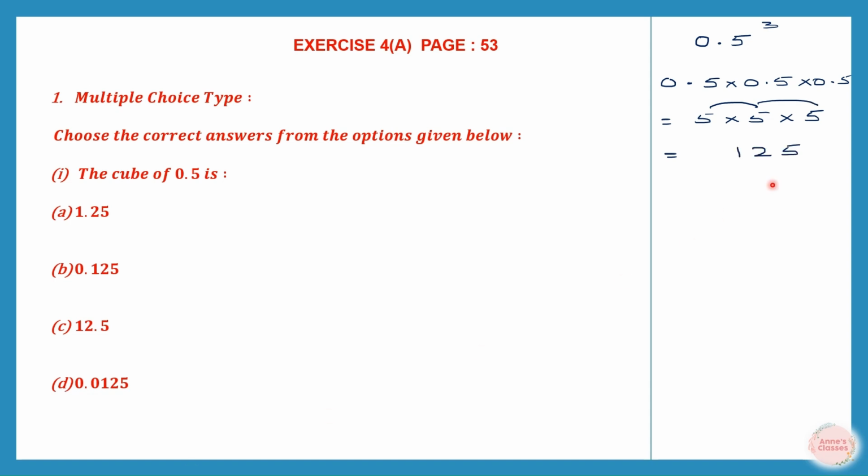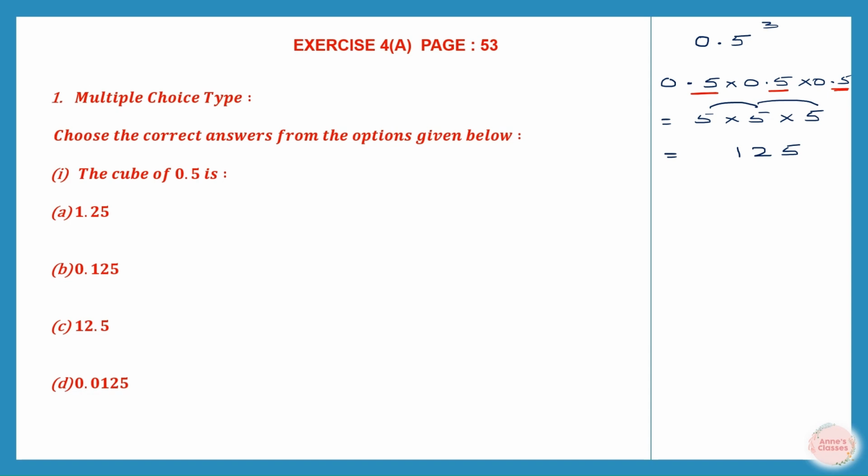Now what we do is we go back to the question and count how many decimal places there are. That means after the point, how many digits do we have? After this, we need to see that the answer also has the same number of decimal places. So let's count. Here we have one decimal place, after the point 1 more, after the point 1 more. So totally we have 3 decimal places. That means in your answer also you should have 3 decimal places.